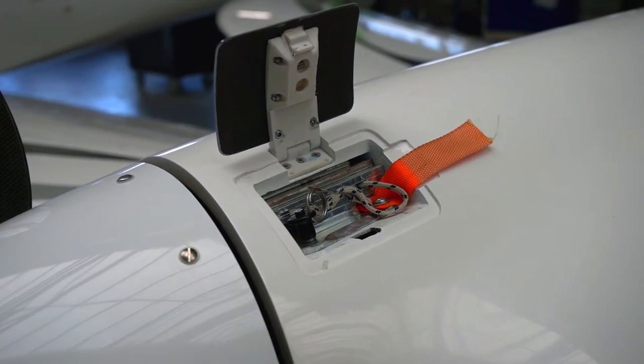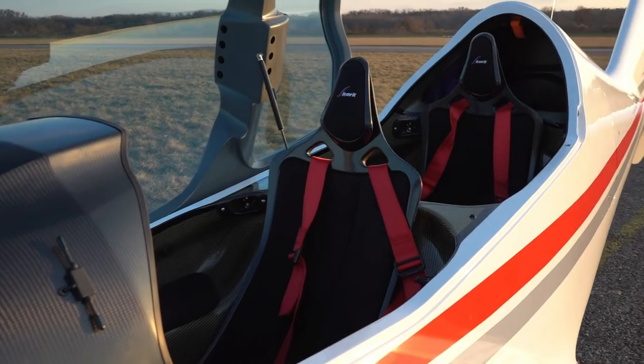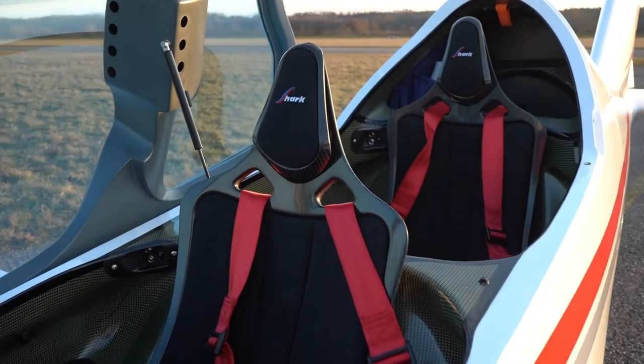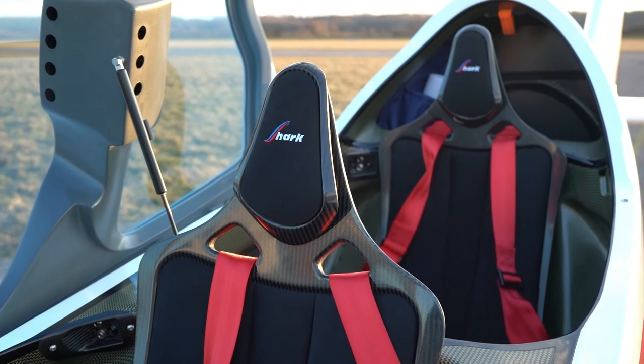In tandem seaters, the front pilot and rear passenger are quite far from each other. We have the front pilot more or less at CG or close to CG, so whatever weight we have on the front seat, it has small influence on CG position. But the weight on the rear seat moves CG significantly backward.